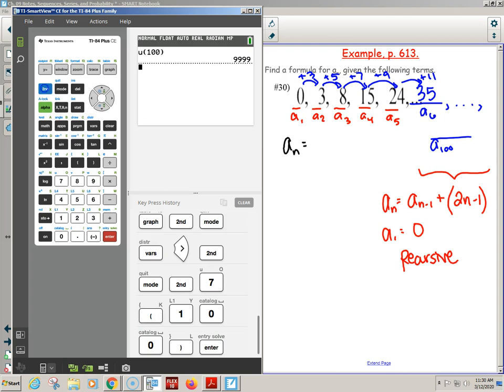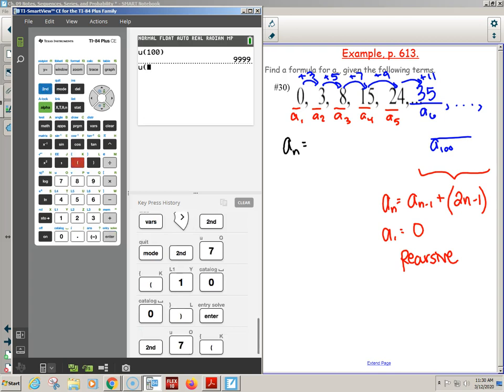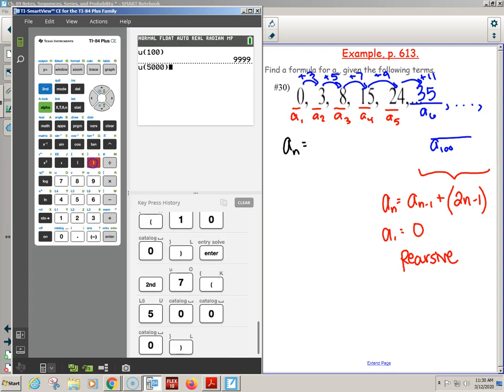U of 100. Oh, can I have the calculator go like crazy high and do crazy stuff that I would never want to do and go to the 5,000? Why is it taking so long? Because it's calculating. It's going to the 5,000. Is it going to get there? Yeah. Is my calculator super fast? No. Does it have as many gigs as your iPhone? No. Okay, give it some time. It got there. Now, if you go crazy high, like the million, is it going to take a while?